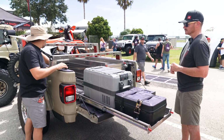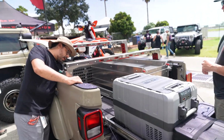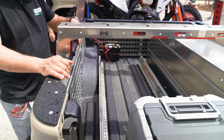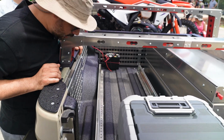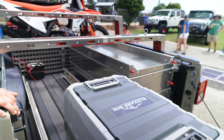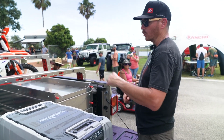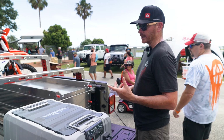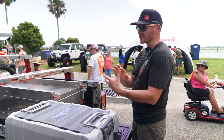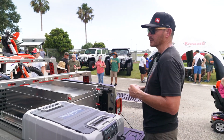I see on the front of the bed and on the side, it's got these perforated panels here. Yep. What's the idea behind these guys? Yeah, so that's the U.S. military MOLLE spec pattern. Okay. So anything that's made for MOLLE spec, the actual legit MOLLE, will attach to that. Okay. And then we also put a 7mm hole in between those, which will let you put in a 1/4-20 bolt or an M6 bolt. We built some brackets. We make compressor mounts and axe mounts and shovels and things like that, so you can attach stuff directly to that.